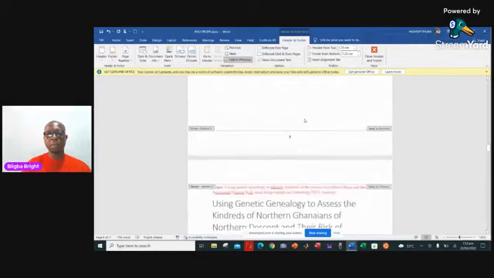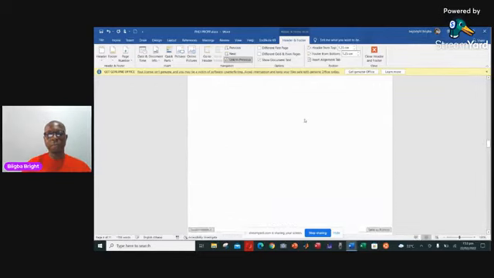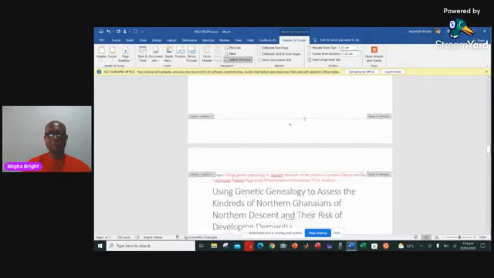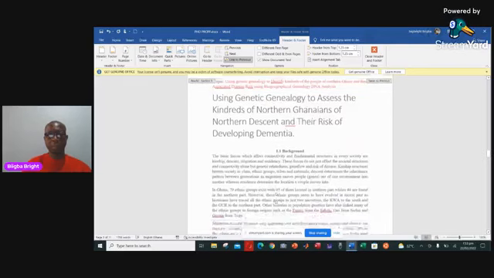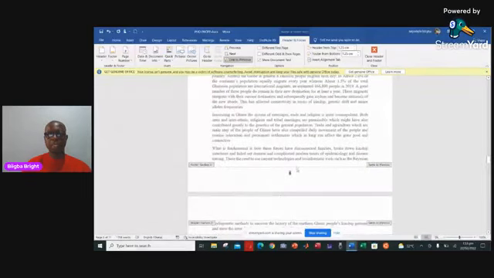Right, so the page numbers have been inserted. But let me show something here. We have already divided the document into two sections. The first section starts from here, coming down. But you see that the page number here is 6.